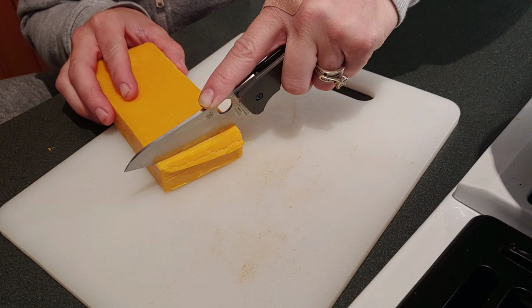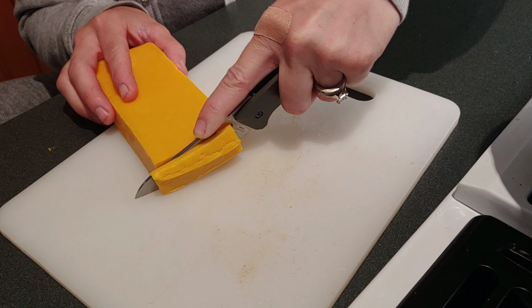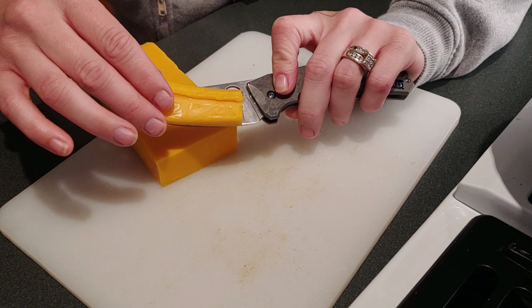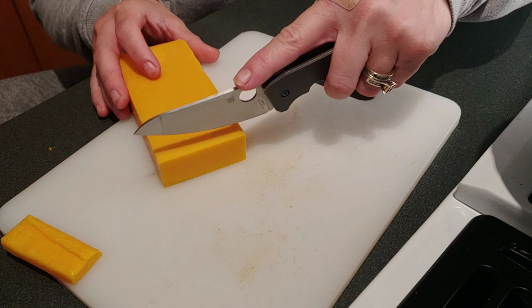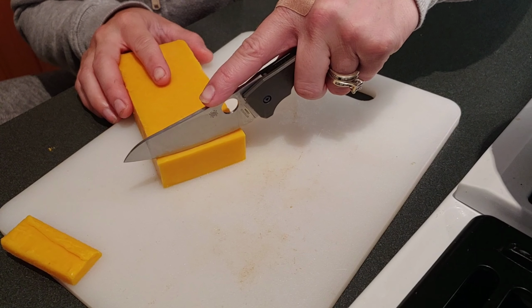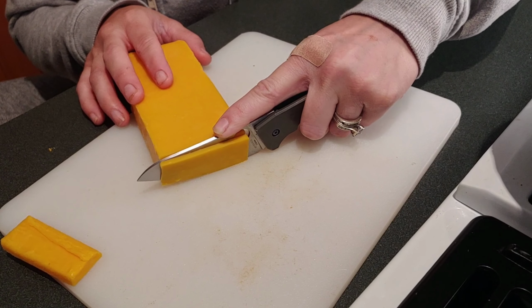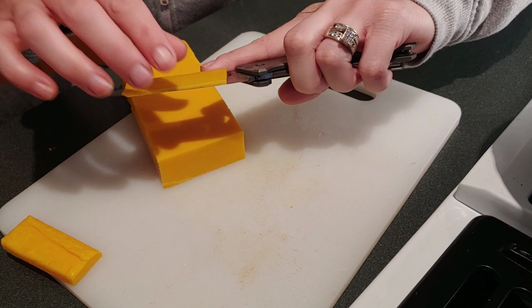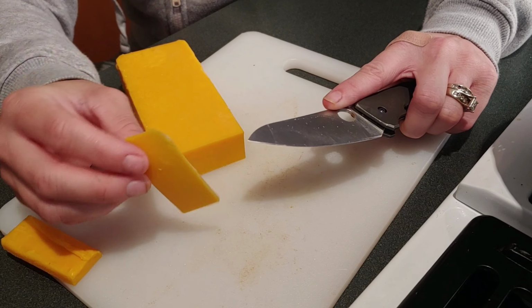We're gonna do just a push cut through this cheese. Ooh, how's that feel? Kind of hard, honestly. Well, cheese is dense, and it's not a cheese knife, so it's gonna be a little tougher. That's why I said that pull cuts are gonna be a little bit harder than you think. Pull cuts or push cuts? I'm saying when you do a pull cut. Oh, yeah, drag cut, whatever you want to call it. But nonetheless, still nice and cuts cheese, very nice, very thin.